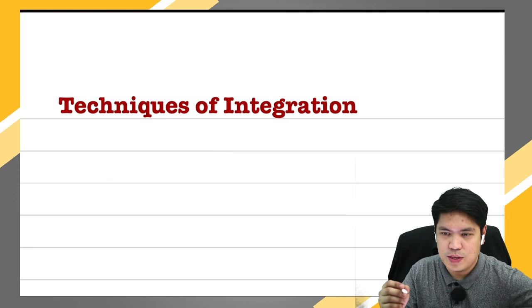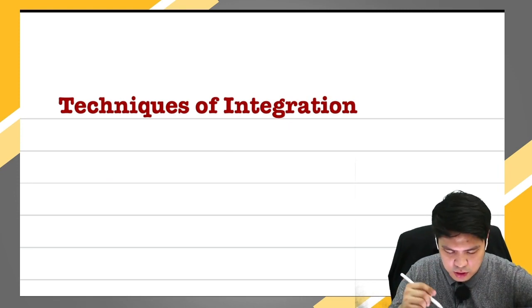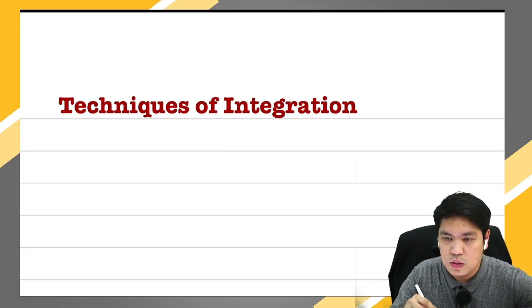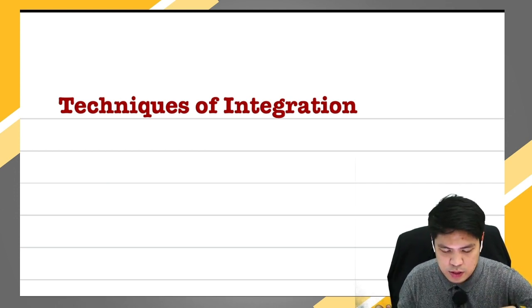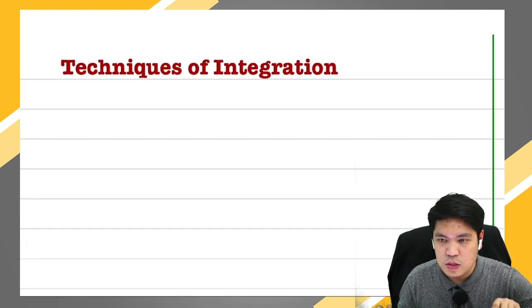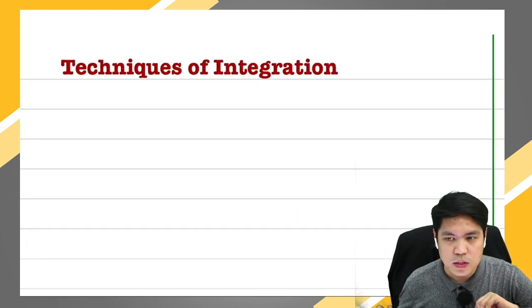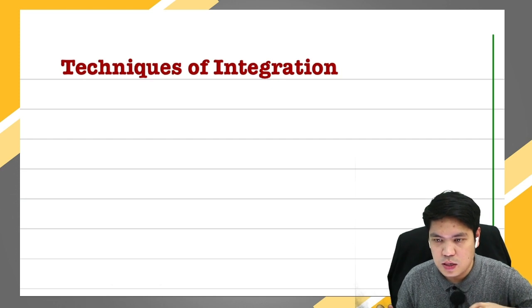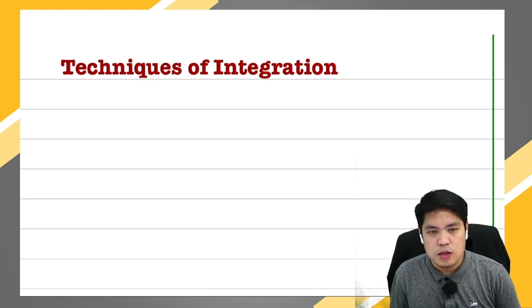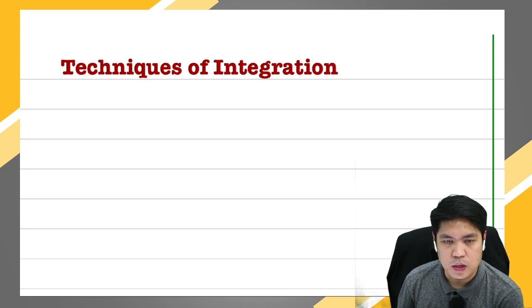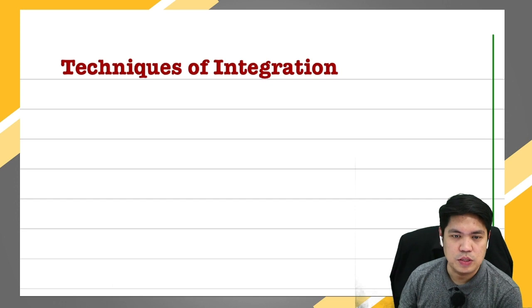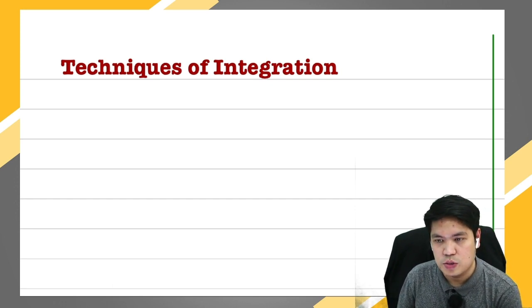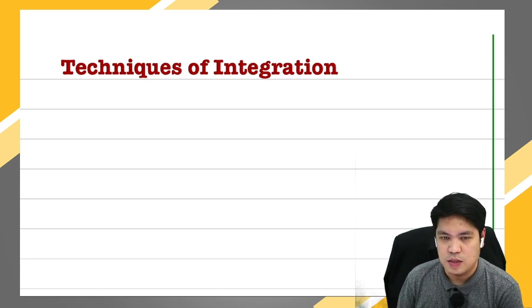So we come now to the next part of our discussion, which is all about the techniques of integration. In our previous discussions, we have learned about some integration formulas which we just directly apply to a certain integral. But this is not the case in all integrals. There are some integrals that cannot be evaluated directly from the formulas we have discussed. So there needs to be some transformation for those integrals to be evaluated. Those transformations and techniques will be discussed in this chapter.